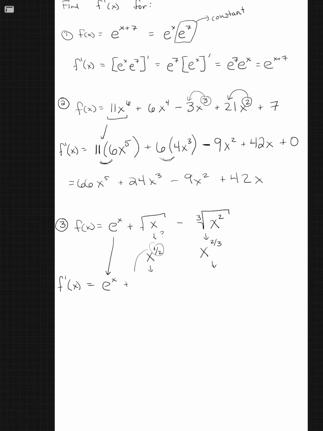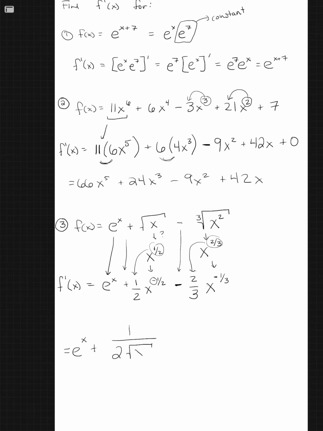So when we take the derivative of that, we said we were going to take the power and multiply it out front. So we've got a 1/2 here. And then we take the power and subtract 1 from it. So 1/2 minus 1 is negative 1/2. Similarly here, we keep the subtraction straight down. This 2/3 goes out front, and then we have x to the 2/3 minus 1, which is negative 1/3, rather. And if we want to simplify this, which we probably do, remember negative powers means it goes to the bottom of a fraction.